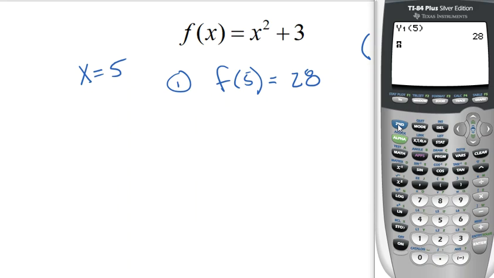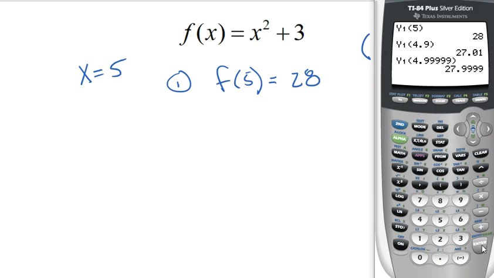So I'm going to hit second enter. What that does is pull up the last thing I typed in. And I'm going to type in 4.9 because that's a number really, really close to 5, correct? And notice I'm pretty close to 28. Not exactly because I'm not at 5, I'm at 4.9, but I'm close to 28. And that's a good thing. But you know what? Let's get closer. Let's get really, really close to 5. And notice now I'm really, really, really close to 28. And this is what I was talking about with the graph a moment ago. As I approach 5, I'm also approaching 28.